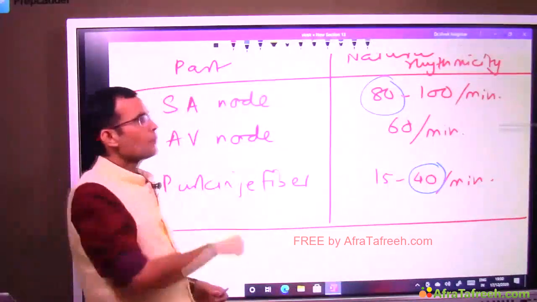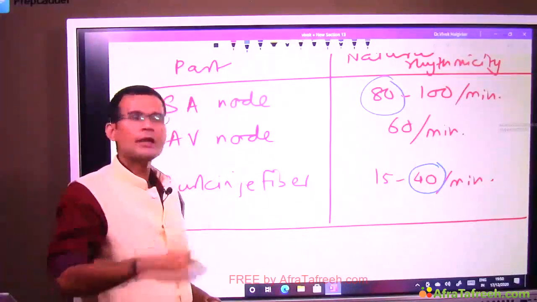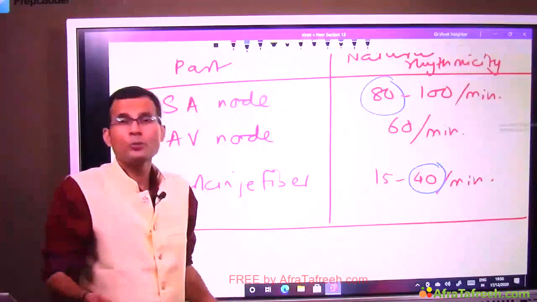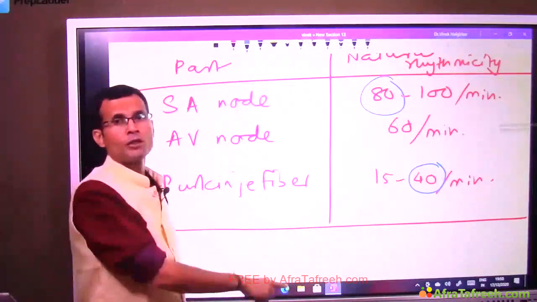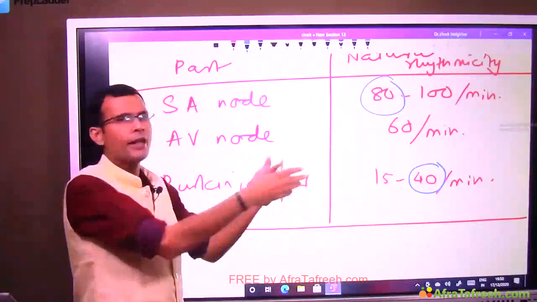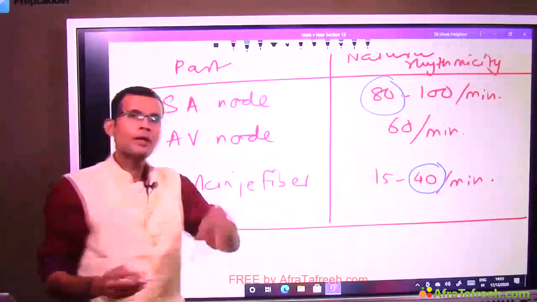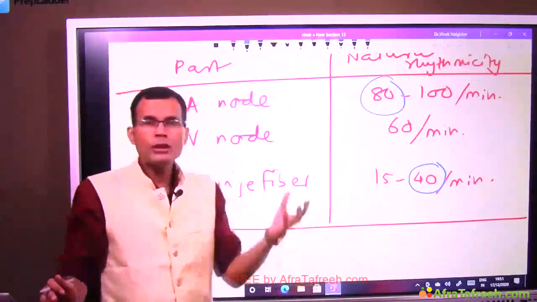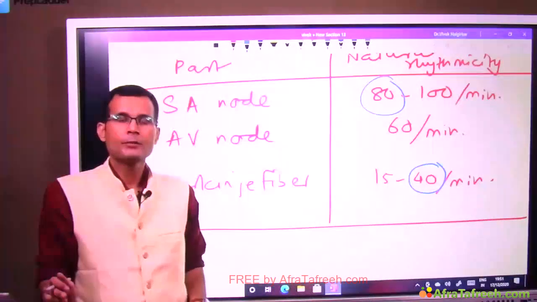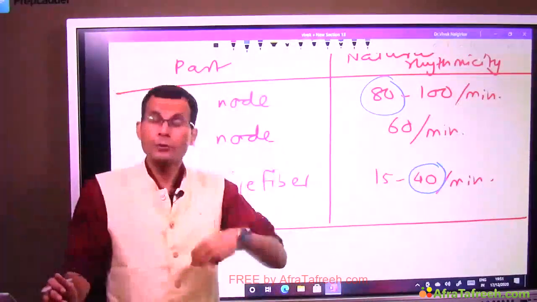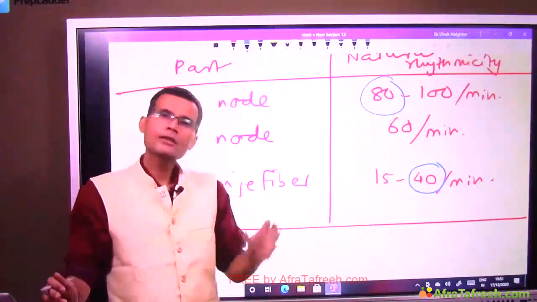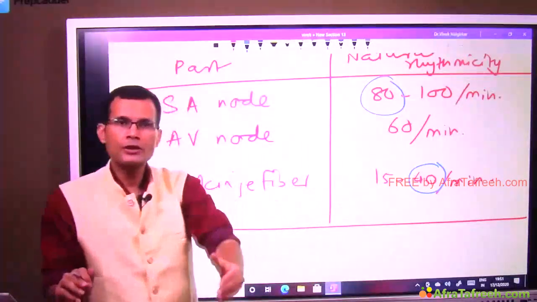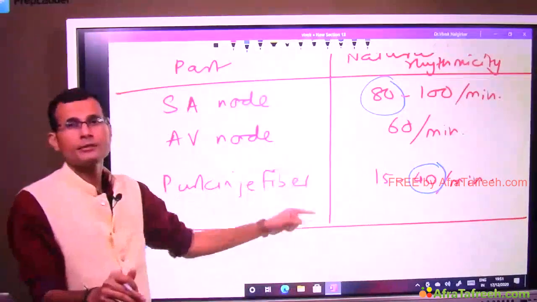Because see, normally SA node was recovering fastest and then generating the impulse, and therefore not giving the chance for AV node to become the pacemaker. AV node has that autorhythmicity, just like SA node. We have seen that their action potentials are similar. But if SA node becomes slowed down, then AV node will come out of its suppression, and AV node can go into self-excitation mode, and then it might result in arrhythmias. So bradycardias are also dangerous. They can lead to arrhythmias because of this reason.